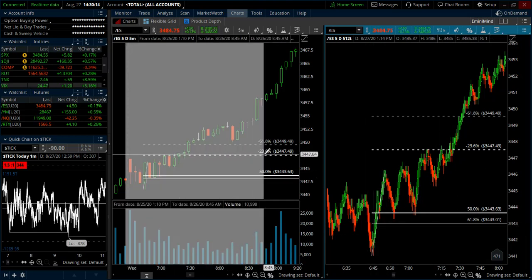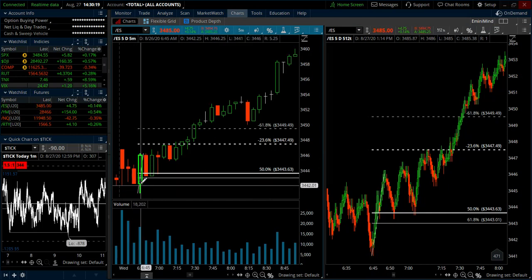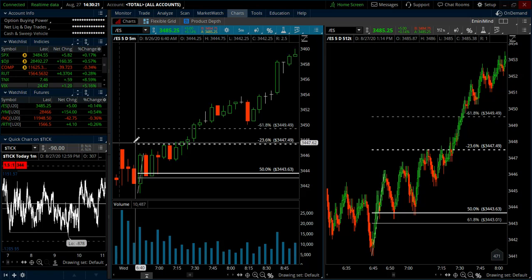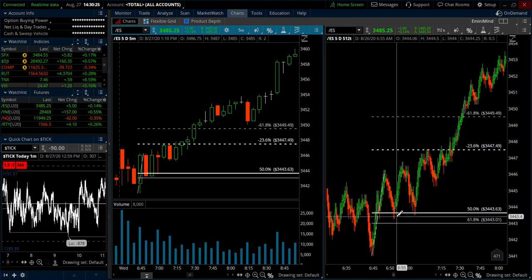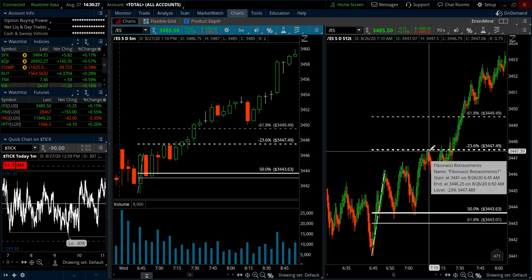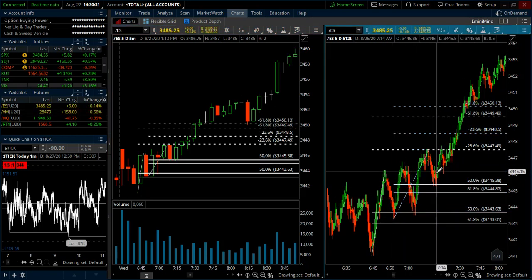First candle was pretty bearish. Third candle was a little bit bearish, but then to see most of it taken back and almost making it our way up to highs was a pretty strong sign. So once the next retrace, we hit the negative 23 target, and the next retracement was the one that I just took right at the 50%.